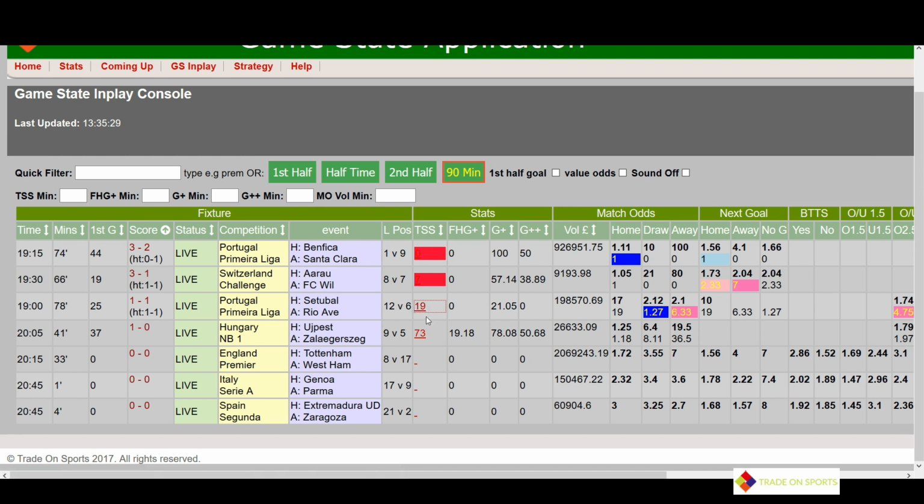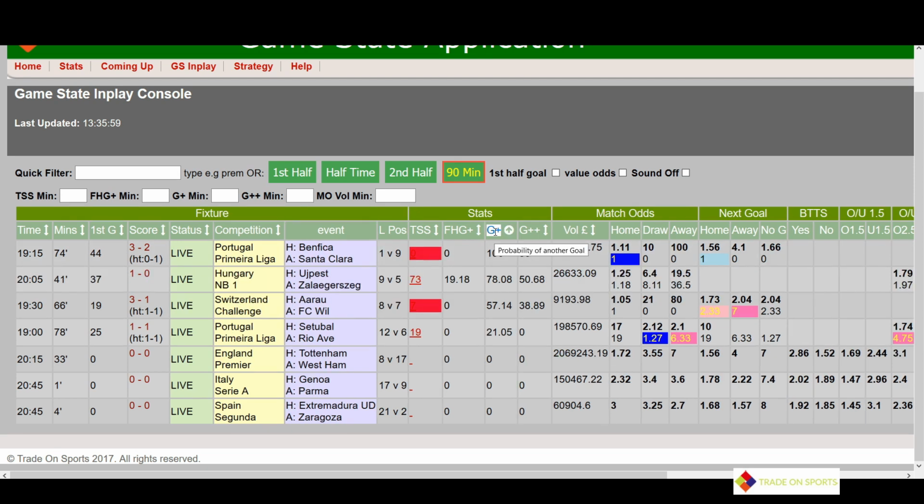And as we can see here, Portugal Setchball 1-1 at half time. No surprise that there's 19 samples of that. And 73 from Hungary coming up to 1-0 at half time. Here in the stats column, the first half goal, the chance of another first half goal once one has been scored. And as you'd expect, Hungary game, 37 minutes, quite a late goal, 41 gone in the first half, and just under a 20% chance of a first half goal. They do turn up, they do get the 80% ones. You'll usually find those in a game which has 2 quick goals at the start of the half, so keep an eye out for those.